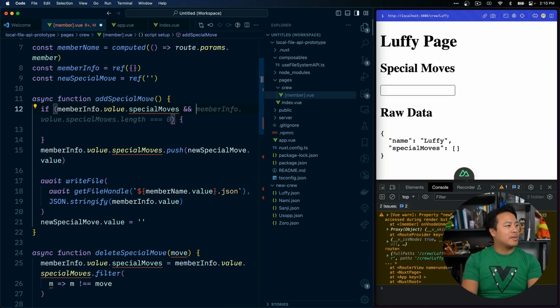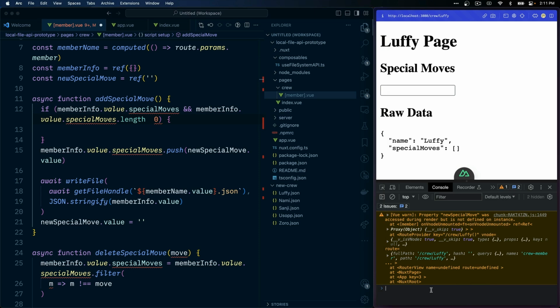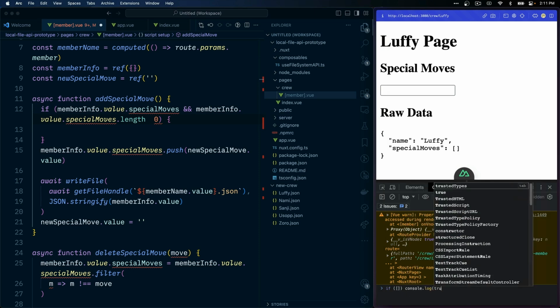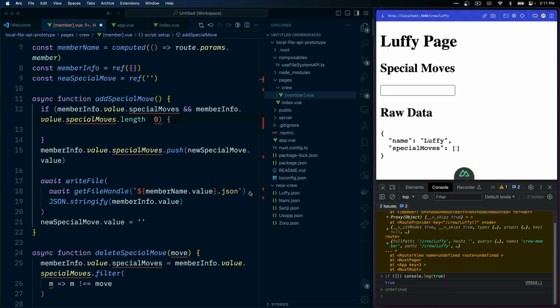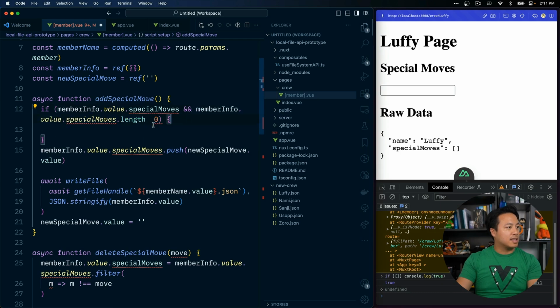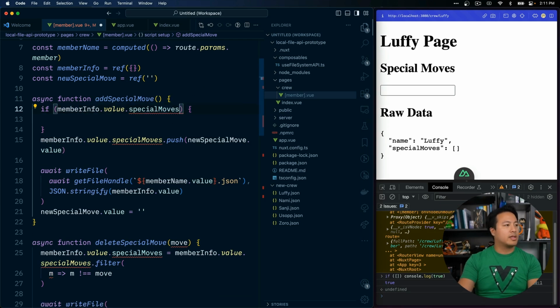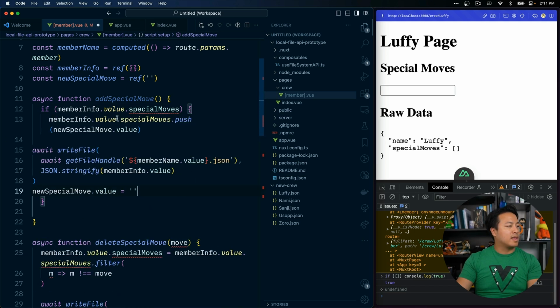And so someone will probably tell me, but we want to make sure that it exists. Because arrays, okay, actually I'll just do this real quick. If empty array log true. So it does. So empty arrays are considered valid objects. So actually I just need to verify that they exist. I actually don't need to verify that the length is greater. So as long as it's that, then we run this thing.